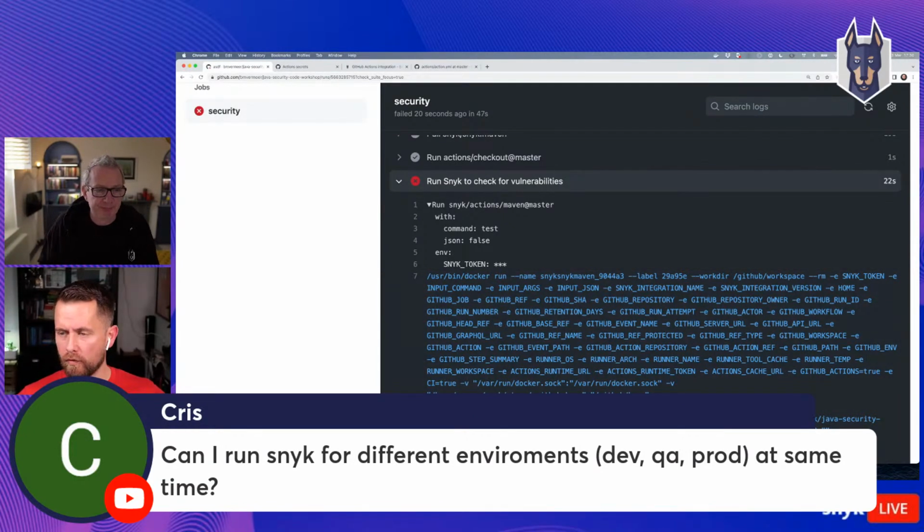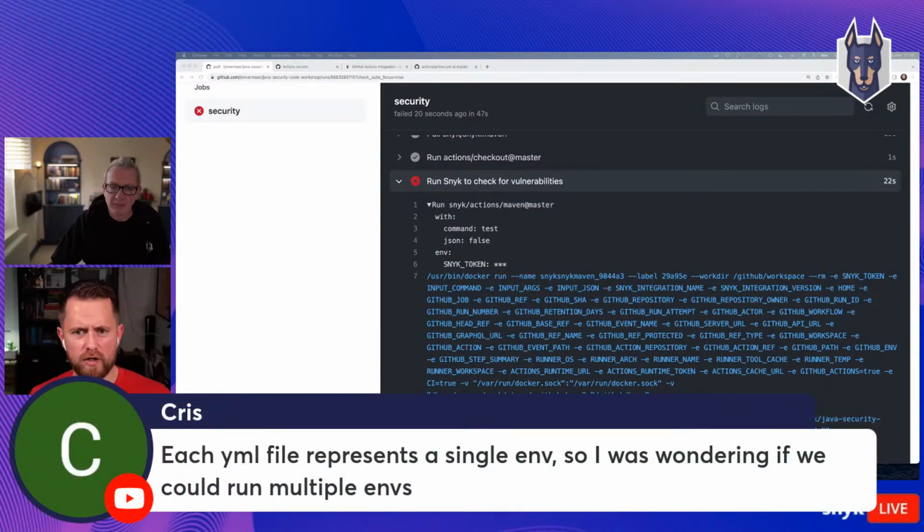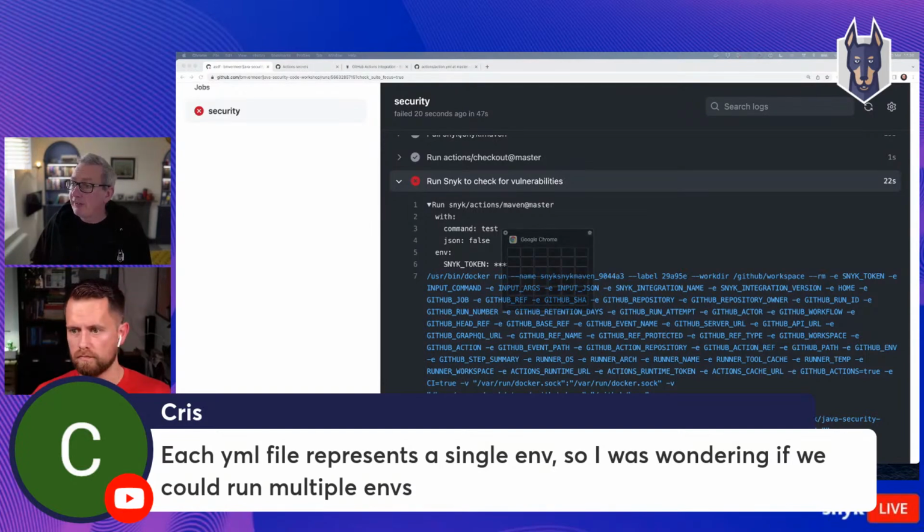Yep. Normally, that is exactly how you do it. Or what you can do is set up different GitHub Actions or different YAML files, if your environment has different variables. Each YAML file represents a single environment. Yeah, it does in Brian's example, but I think you can do wildcarding, you can do all sorts of things. Or you can have a list. I think those branches can be a list as well, I believe.